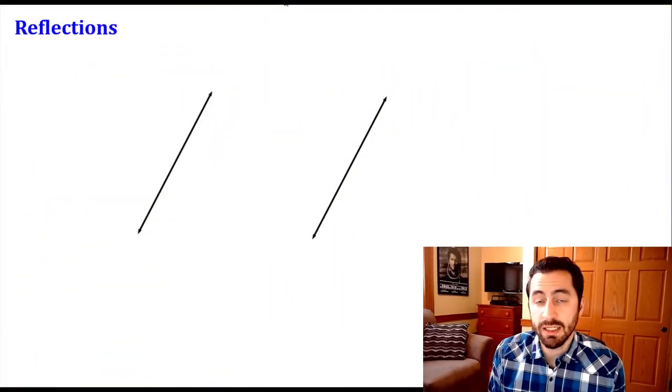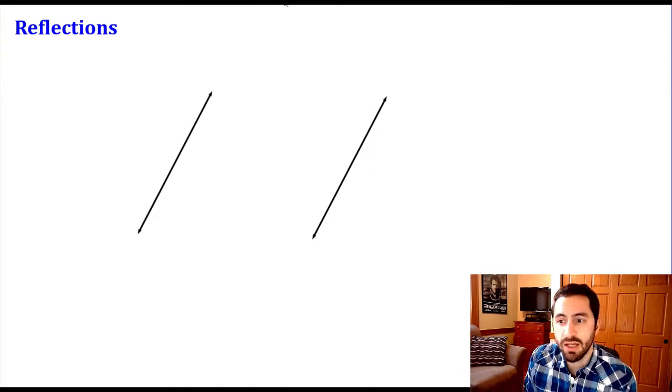So to begin with, a reflection is basically where we use a line as a mirror to flip an object. That line that we're going to flip over, we call the line of reflection. And there are two cases we need to consider. To start with that, I have two different lines here, and let's say that these are my lines of reflection. I'm just going to say that it's called line M.